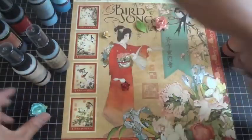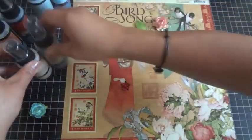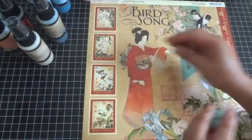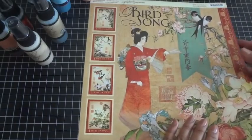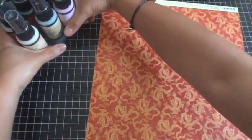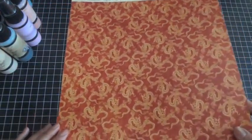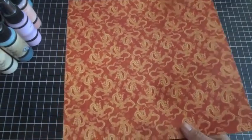So those are the colors that I use to go with the Birdsong collection by Lindy Stamp Gang. And let me go ahead and show you the paper collection. So you've seen this page, and this is Birdsong. And I just want to tell you guys, I love this paper collection so much that I only have one sheet left of each one, and some of them are cut into, so excuse me if they're not full sheets that I'm sharing with you.